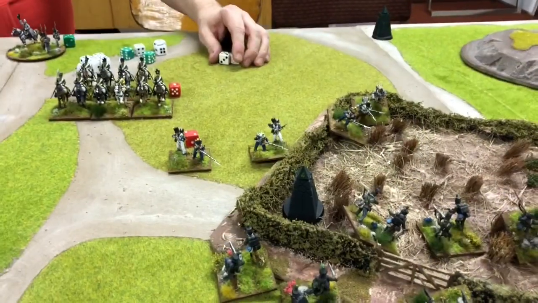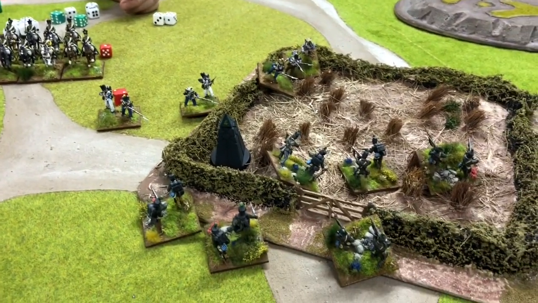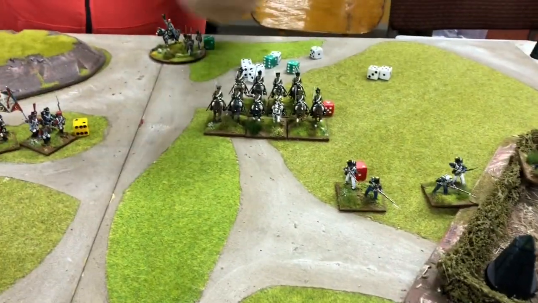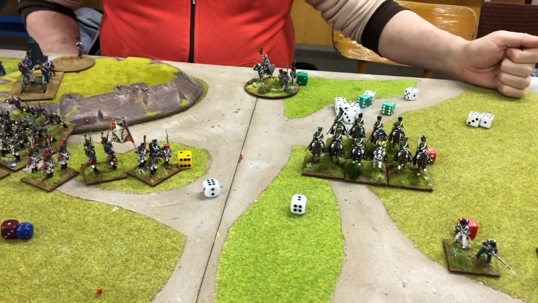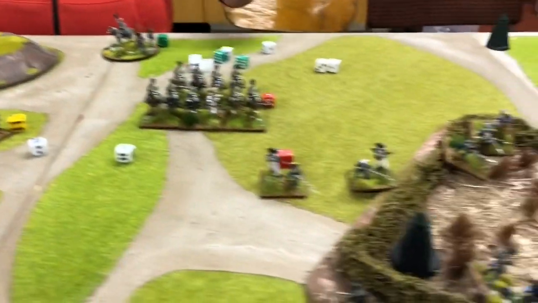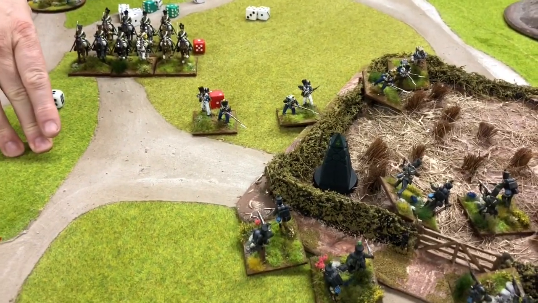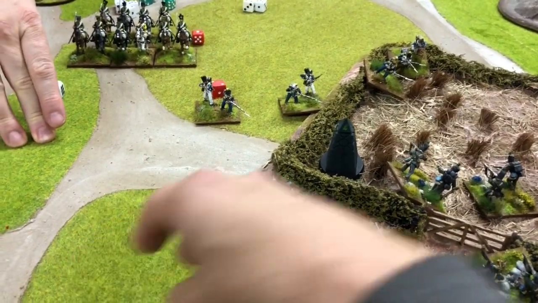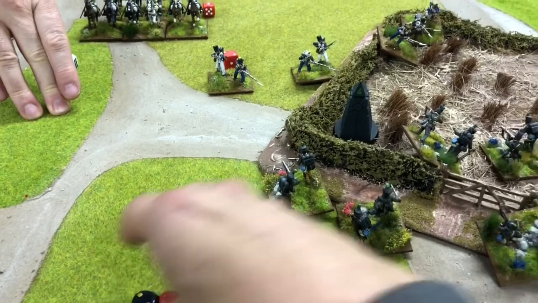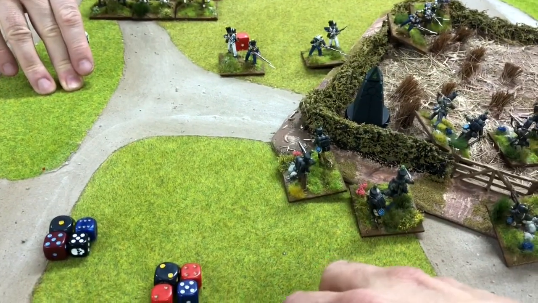Chris is going to activate his Voltigeurs, and they are going to charge my rifles. So order test. You get 1, 2, 3. 8. Where's your commander? Oh no, 8's enough. They pass. They're independent. So I'm going to stand and shoot, and then I'll take the charge because I feel that I could probably kill a few on the way in, and they might not even make this charge.